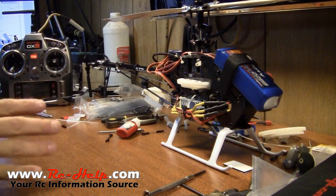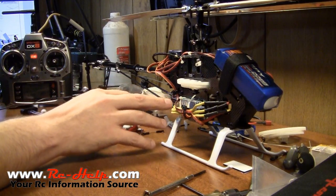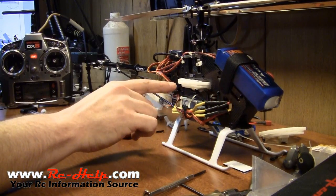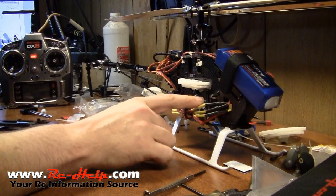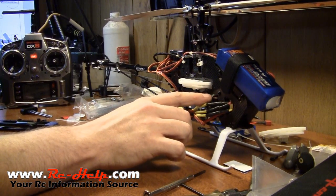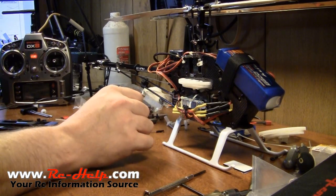Alright, so now that we got everything installed, I got this massive Yep 45 sitting on the side of it, because it will not go under here where it's supposed to go. This I probably will not keep on this helicopter, which means I'm going to have to change my motor as well. The reason I had to get this is because of that motor. The motor pulls, what is it, 500 watts, 550 watts, somewhere in there. A little bit more than the Align ESC can handle.